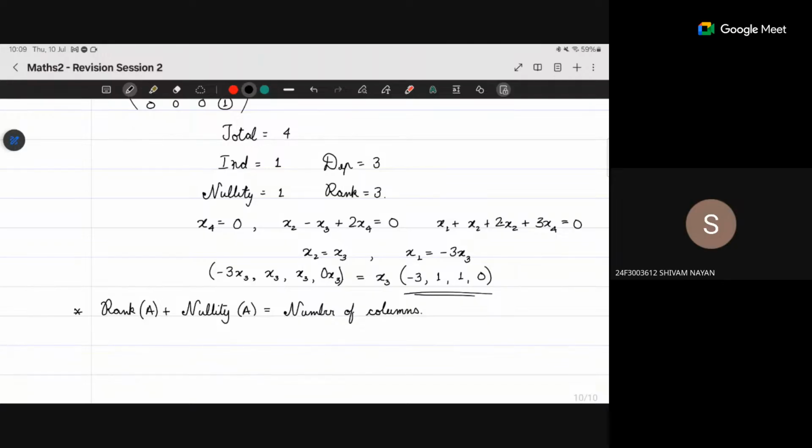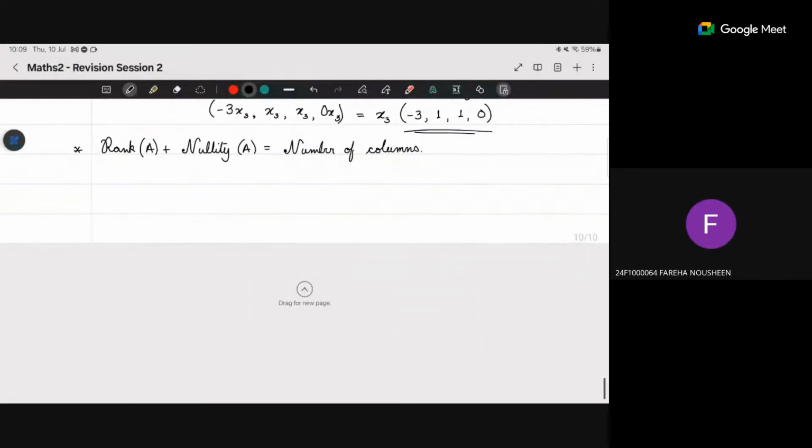In general, suppose you have x3 and x5 as independent variables. You put x3 equal to 1 and x5 equal to 0, and you will get one vector. Then you do the other thing: x3 equal to 0 and x5 equal to 1, and you'll get another vector. Those two vectors form a basis for the null space. I'll ask in the TA sessions for them to take up one example where the nullity is at least 2. Here I don't have time to do that.